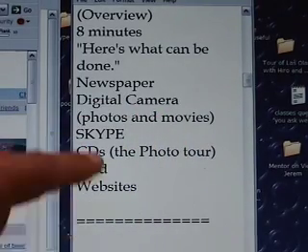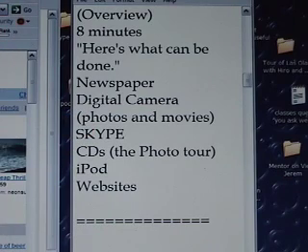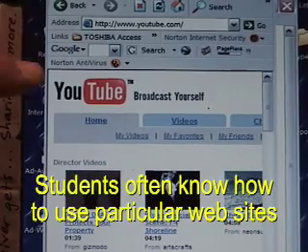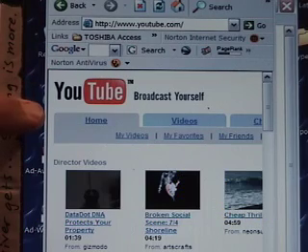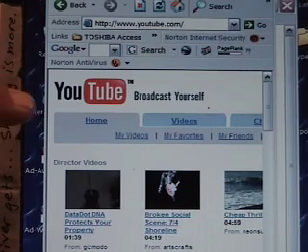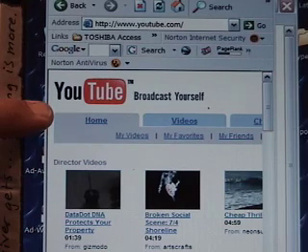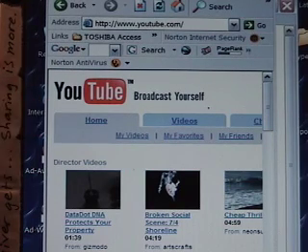Then websites. In general, I'm going to show you things like the great YouTube. You don't actually need to know how to use YouTube. Your students can show you. Most students have either heard of YouTube or they have seen a video that is placed on YouTube.